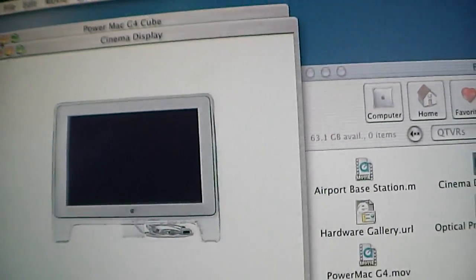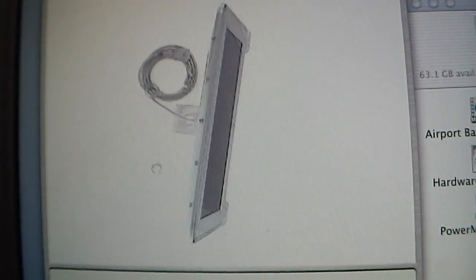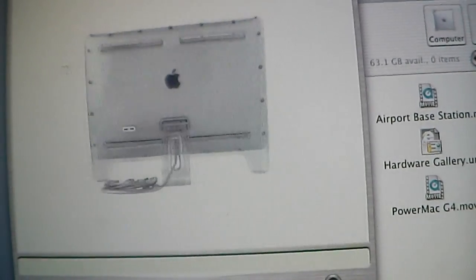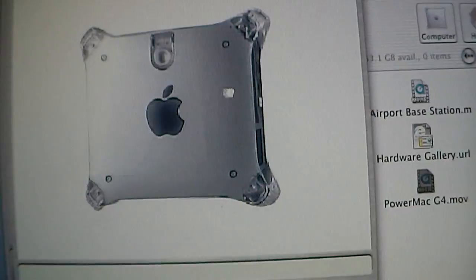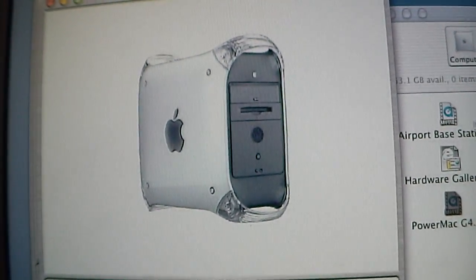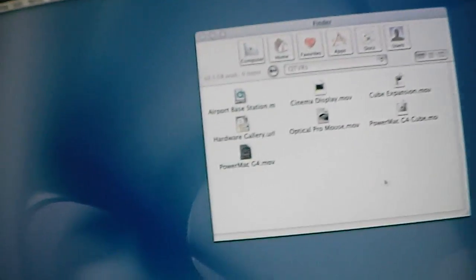Let's open up another one. I've never seen this before. This is quite interesting. Let's see, one more PowerMac G4. Gets a little pixelated there. So that is a QuickTime VR. I guess for those of you who have never seen that, because I'm also kind of new to that.